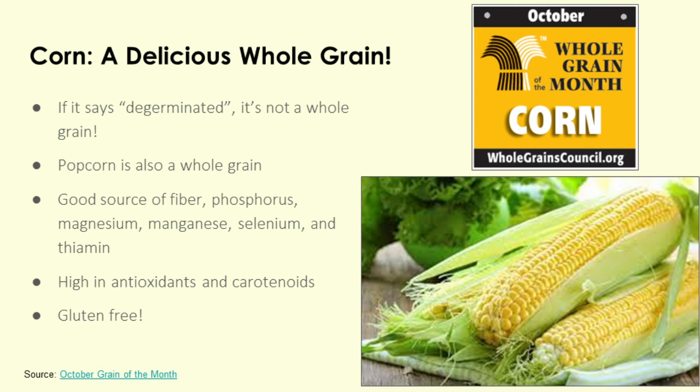But something to remember though, if you're using cornmeal, so this recipe does have cornmeal, if the label says degerminated, then that's not a whole grain. So you want to make sure that you're getting that whole grain cornmeal. So you can look for that on the label of whatever product you choose. Another thing to remember is that popcorn is a whole grain. That can be a delicious snack. Just don't overload it with too much salt and butter, right?